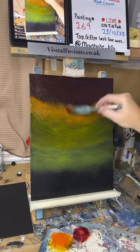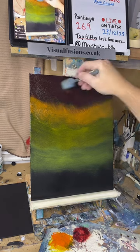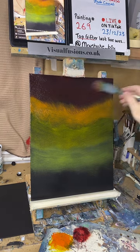Let's just dab that in a little bit there. Well, now we're going to have some fun. We're going to add some white to it and hopefully create some kind of picture.